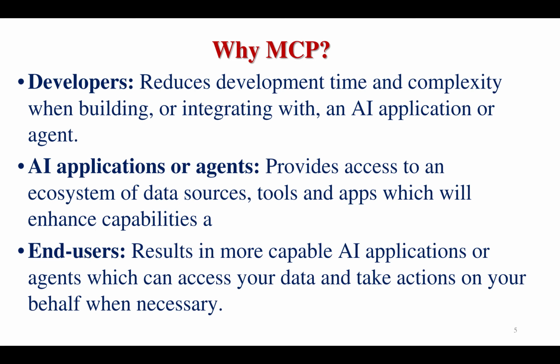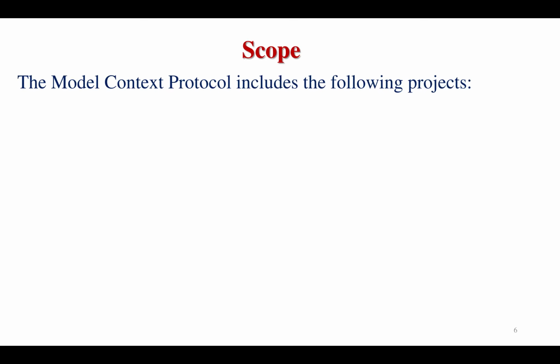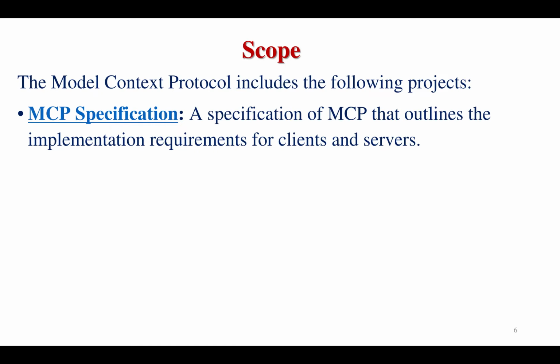That is an advantage. And when we look at end users, we can have more capable AI applications which will be helping us on a real-time basis, looking at real-time data and so on. That is the major advantage why we should know MCP. And when we look at the scope of MCP, these are the multiple things related to MCP. So if you want to have a good hold on the topic, then you can look at it.